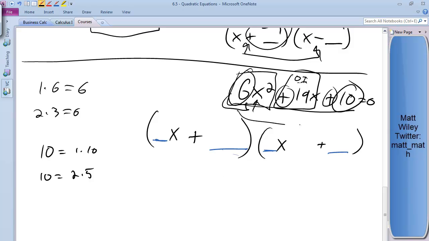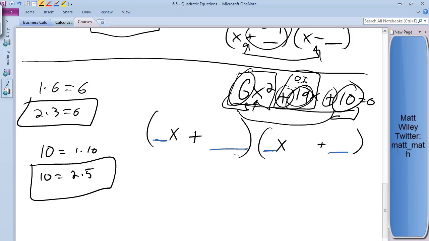Look at this 6, look at this 10. If I add those up together, that gives me 16. 16 is very, very close to the 19 I'm after. That tells me I'm going to take the smallest break apart of these that I can find, rather than these big ones that would give me 10s and 6s.